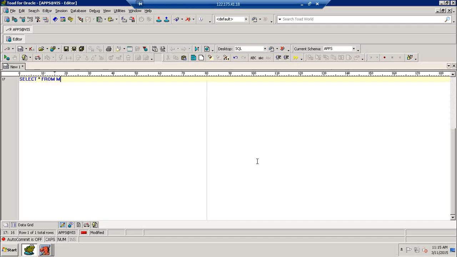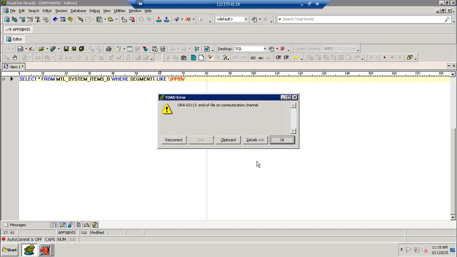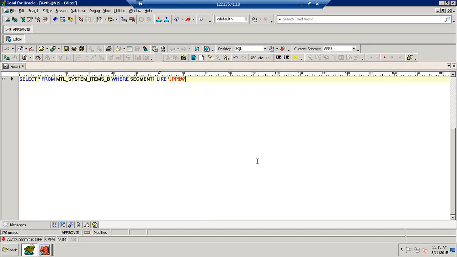Select star from MTL system items B where segment 1 like JPP 9. So it is item 2, right?